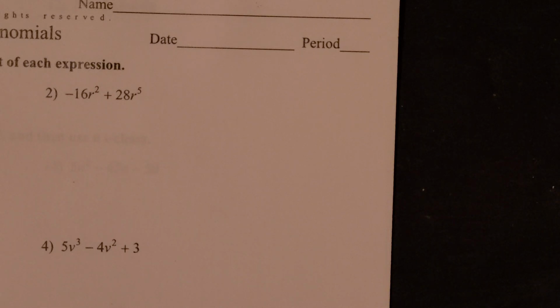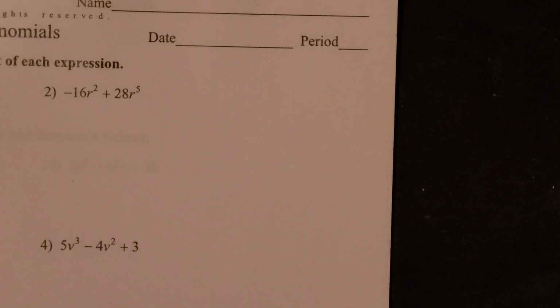Today's video will be even a little shorter because this is just the practice, which is all the evens 2 through, what do we have, 22? All right. So go back, look at the notes. You can try the practice without me, or you can just follow along right now. But anyways, we're on 4.4 practice, which is factoring polynomials, and we're starting at number 2, which just says GCF.